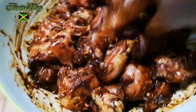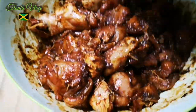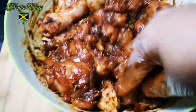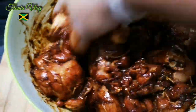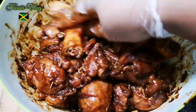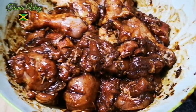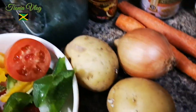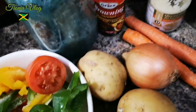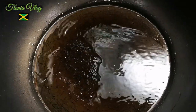The camera cut off, guys. You never see when I mix up everything, but as I show you before, you just want to go ahead and mix it all in. And can you see it, guys? Yes. Sorry about the camera cutting off. Basically, how I show you, add the browning and you want to mix up everything like this, and this is it. All right, now I'm just gonna leave it for about 2 hours. Overnight would be ideal, but 2 hours is good enough for the seasoning to marinate in it. All right, and I'm gonna cut up the rest of my vegetables, and then we're gonna start to cook this thing.